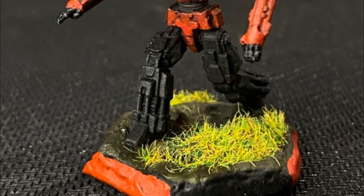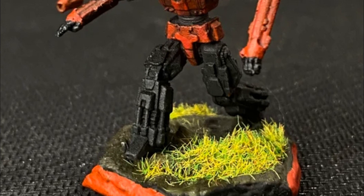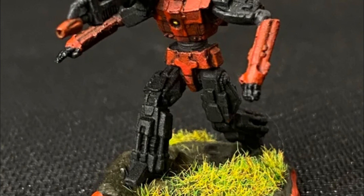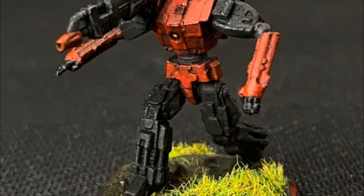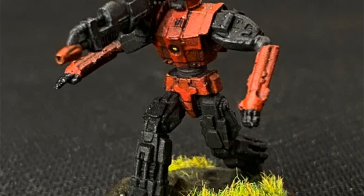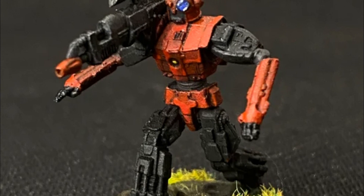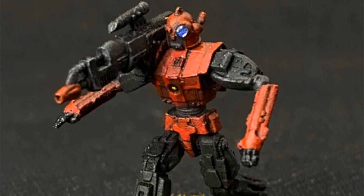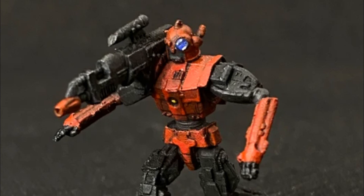Built around an endo-steel skeleton, standard 210-rated fusion engine, and 7 jump jets, a max speed of more than 100 kph and an impressive jumping range makes the Pack Hunter an excellent flanking and vanguard battle mech. Although lacking the high-powered sensor equipment that would make it a great scout, its ability to handle itself in almost any situation makes up for any perceived faults. The use of a standard engine and its internal double heatsinks make it a very cheap mech to manufacture. Its Ripper Series A1 ER PPC, capable of decapitating an enemy in a single blast, gives any mech facing it a good reason to worry. It excels when staying at extreme range and using its speed to keep distance between it and bigger mechs, especially with multiple Pack Hunters acting in unison, as the name implies.